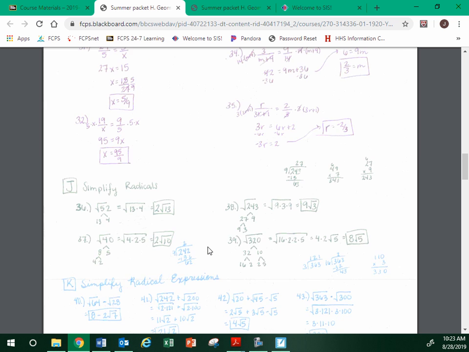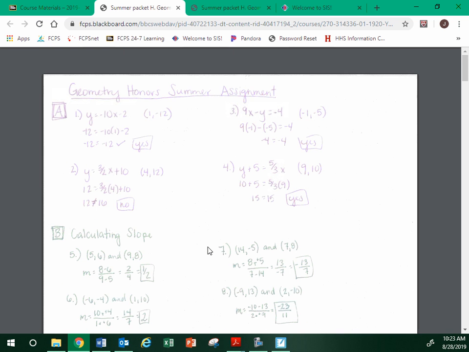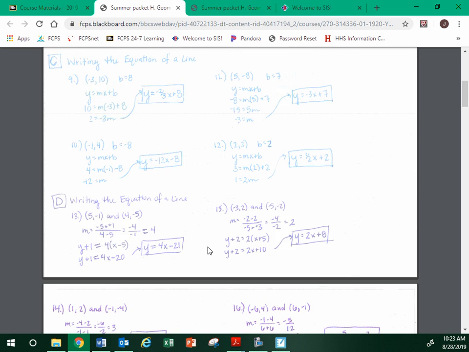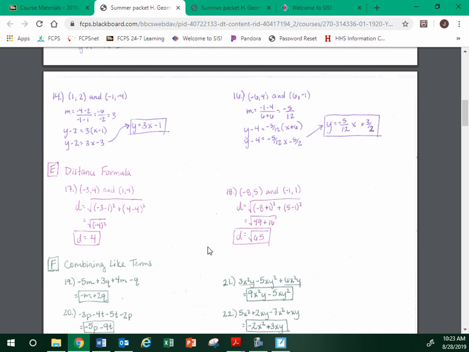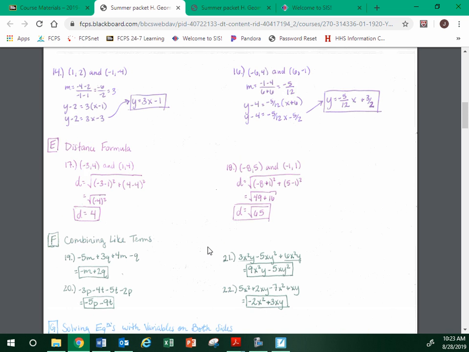Okay, so I want to talk about just a few key areas. Our distance formula, some of us did 17, but then just decided we didn't want to do 18. You do need to know your distance formula for the quiz, so make sure you have that memorized. Go back here and make sure that you didn't mess up a sign somewhere. That was another common thing. -8 plus 1 gives us -7. That squared is 49, not negative.